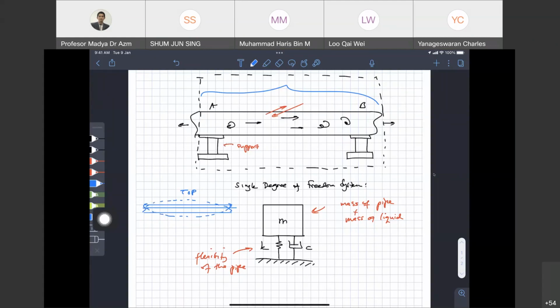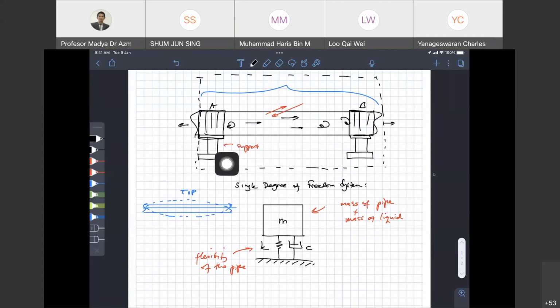So the pipe is clamped. Instead of resting, the pipe is clamped here. If the pipe is clamped, motion as a rigid body is not possible anymore, right? Okay. Motion as a rigid body is not possible anymore because it's totally restrained, a fixed restraint in these conditions. So the only flexibility of the pipe is to move like bending.